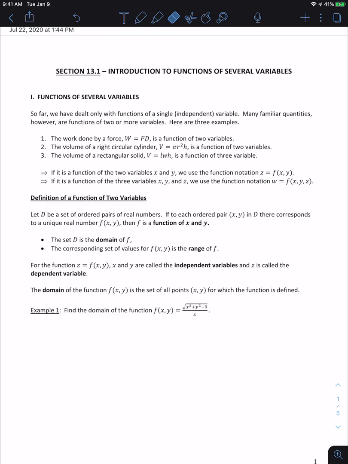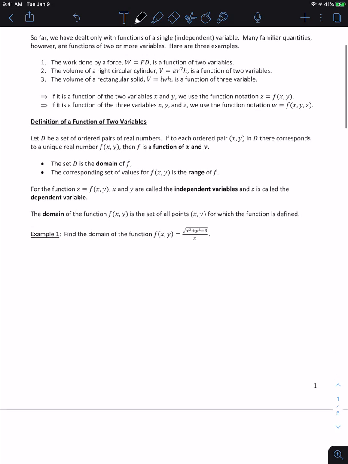Now my domain is two-dimensional, right? It's an x and a y. So when I think about this, I'm plugging in both x and y values. So my domain will correspond to an x and y shape in space, or a plane in space, that's a better way to put it. Some sort of plane in space.